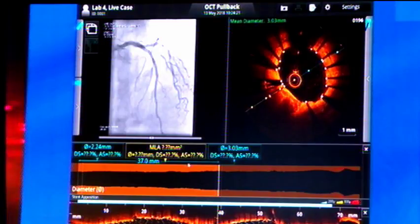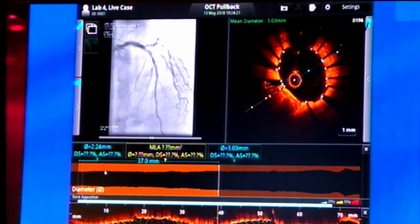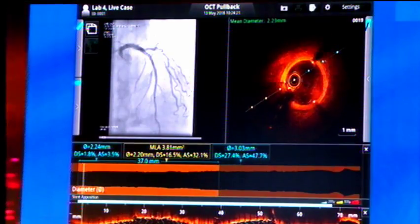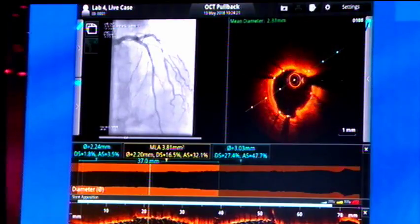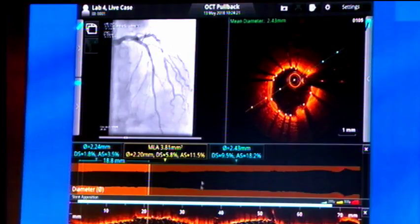What we're looking at here is the area stenosis. You see there's a question mark that's come up, and that's just because it hasn't liked some of the edge detection there. For the principle of time, I'm just going to accept that. It's telling me now the area stenosis is 32%. For Illumien 3, we were looking at less than 10%. So I want to divide the stent in half, because that's what we were doing in Illumien 3. We've got 18 millimeters there, with an area stenosis of 11%. I'm very happy with that.